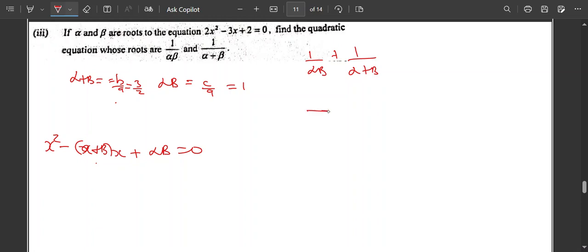Then we'll say what is common there is alpha beta, open bracket alpha plus beta, just like the way they are there. Then we multiply this into that, that will be alpha plus beta, plus again this into that, that will be just the alpha beta. So this will be alpha plus beta, we saw it's what? 3 over 2, right? Plus alpha beta is 1, right? Over, we have again alpha beta is what? 3 over 2. Then open bracket alpha plus beta, we have 1.